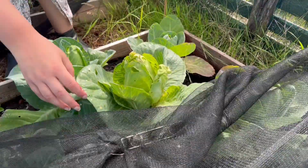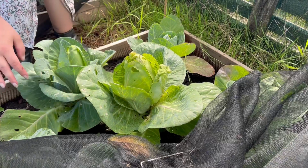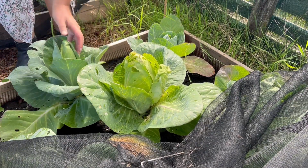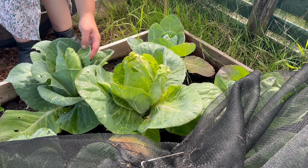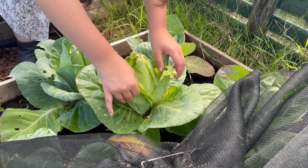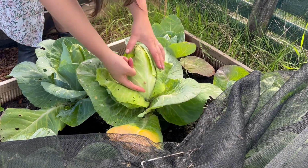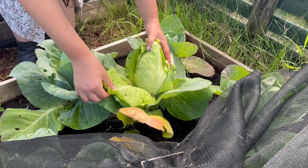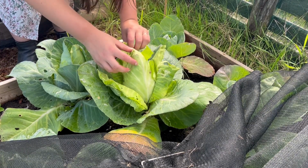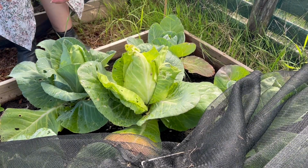There we go. Hopefully you can see that. So yeah, that one's looking good actually. Let's look there. Not too bad though. Another one. But a few of these layers and it'll be absolutely fine.